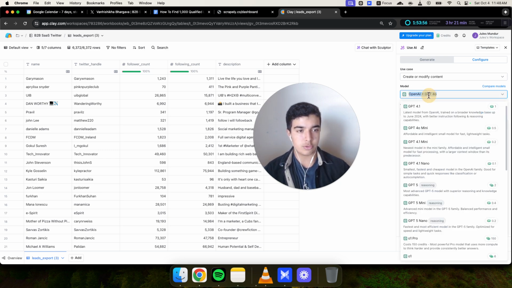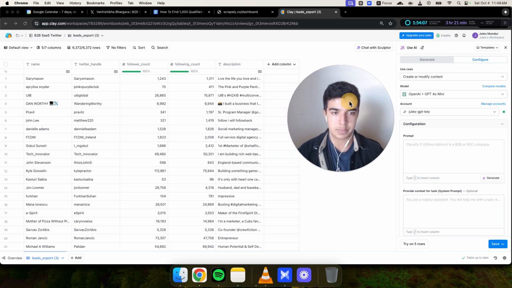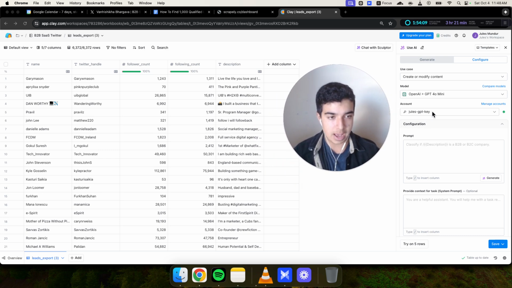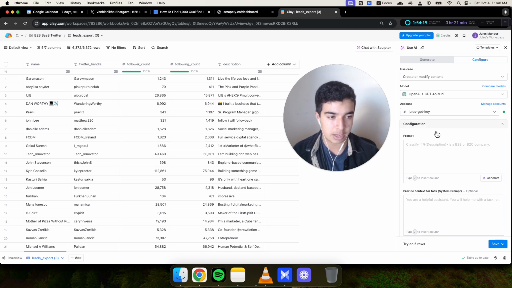It's very important to use GPT-4o Mini. This one is the most efficient, cost effective, but also it's much better at reasoning than a GPT-5 Nano. It's just better. You can play around with it, but that's what we use for most of it. And then have your own GPT API key. Don't use Clay's, because Clay is going to bill you a lot more than if you just use your own API key. All of this can be found in 5 minutes by just making an OpenAI account, right?